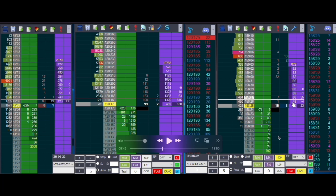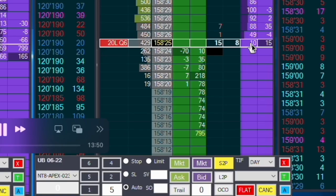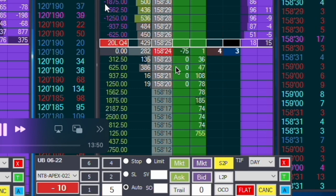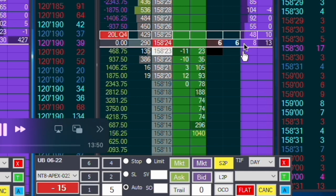I didn't. Normally not a fan of chasing, but since we're right at the lows here and we're keeping on going, I kind of wanted to jump in on this moving train, so that's what I do. So I immediately put the order to go short for 20, and I think I quickly ramp it up to the full 35. So we got filled for 10 already. I did, okay, so I did 15 here.